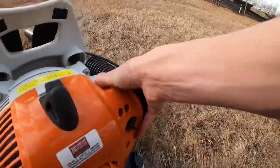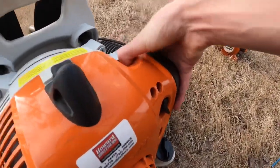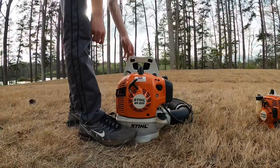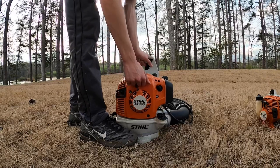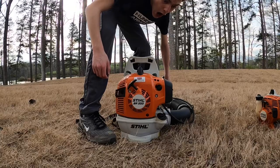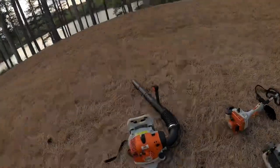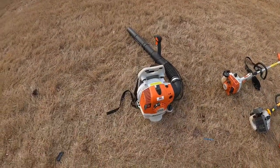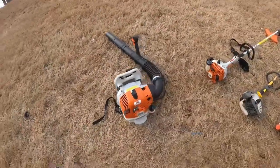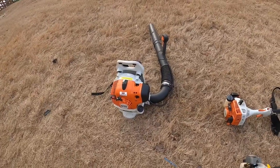This has a semi-automatic choke, so it's really nice. That's fine. And that's a pretty good blow. Wow, that was sick. I thought this one was gonna take 4 or 5 pulls. That is sweet.